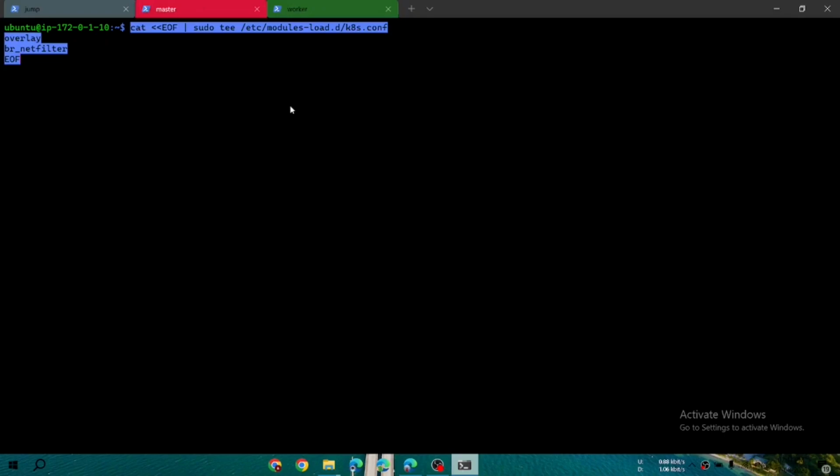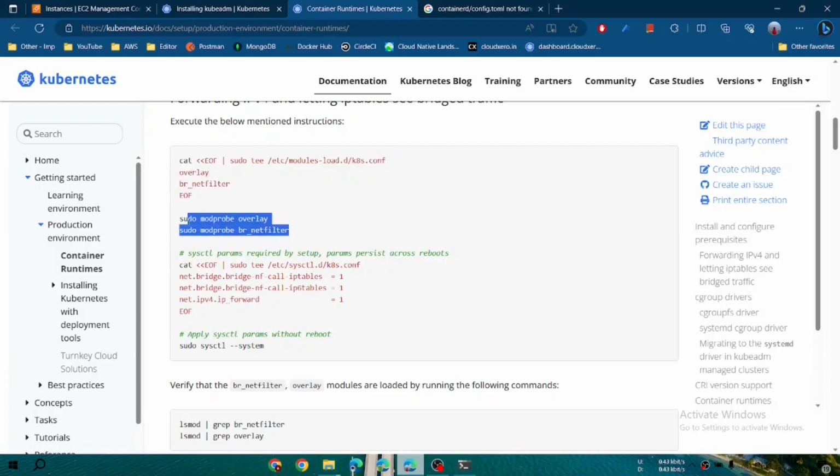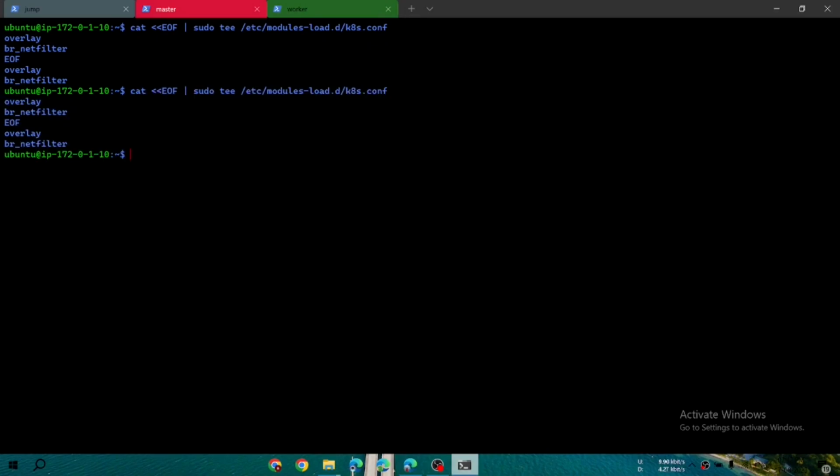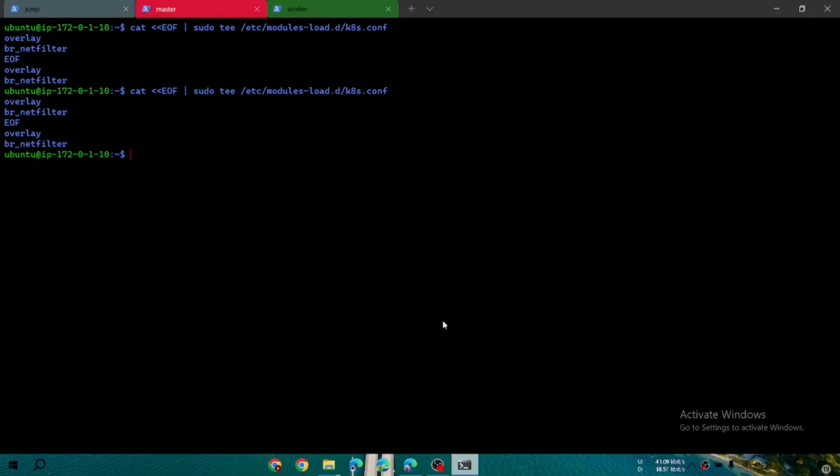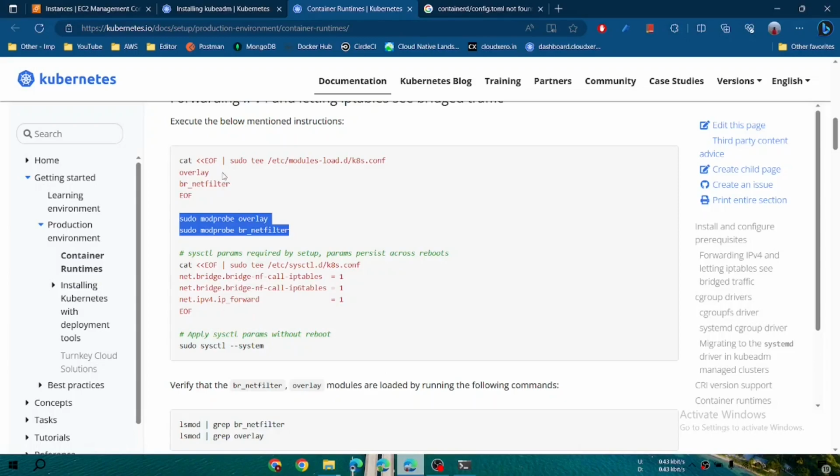So just run this command and go to the documentation again and check. We have enabled these little things and we have checked if these components are there or not.